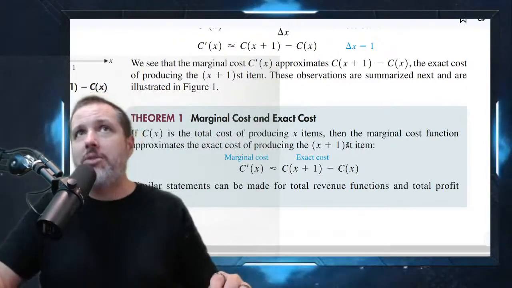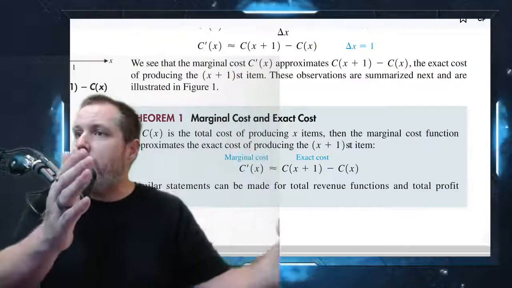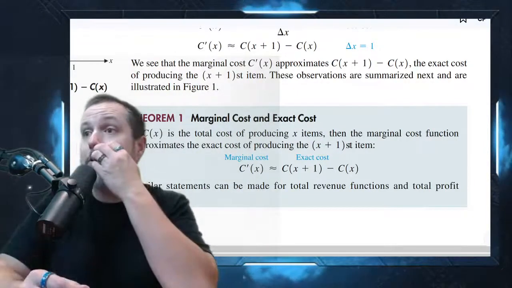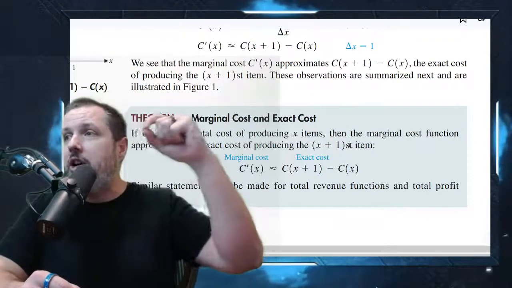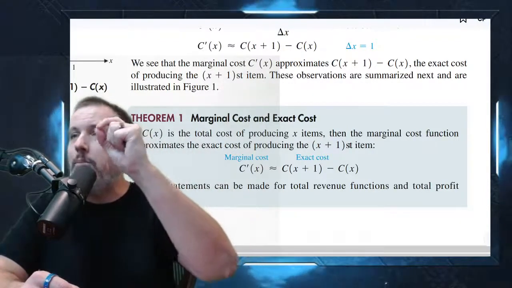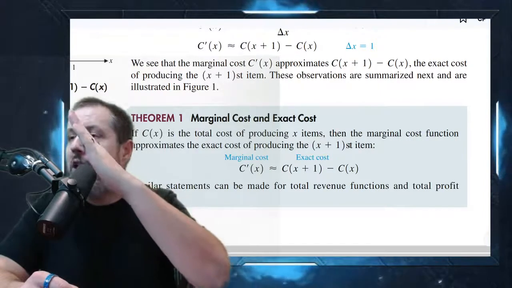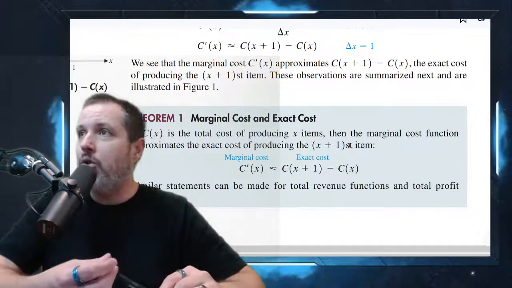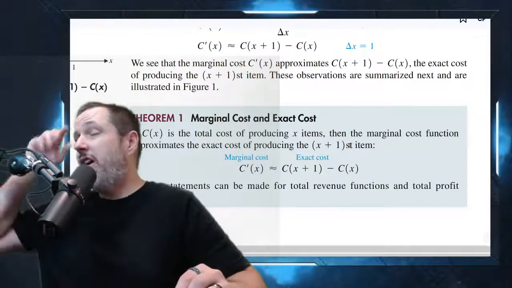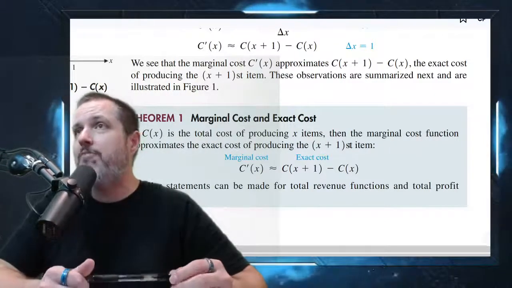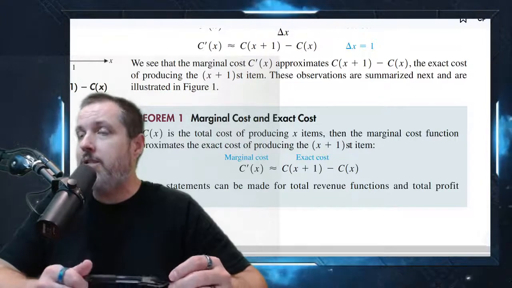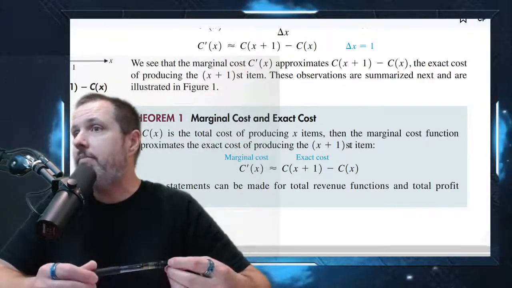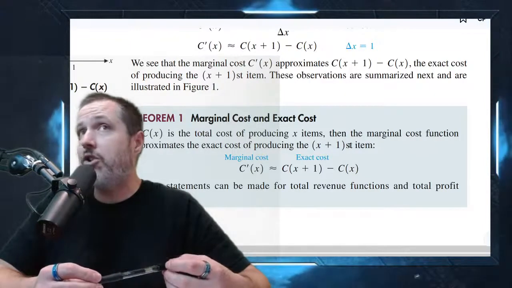We're calling it the X plus first item. If you have the cost for X items, the marginal cost tells you about that next item, because it's your rate of change. If your cost function is changing, the marginal cost tells you that rate of change. How much is your next item going to cost to produce? In the real world, most cost functions change depending on how many units you buy. If you buy more of something from somebody, they're more likely to give you a better price per unit. So your costs change over time.